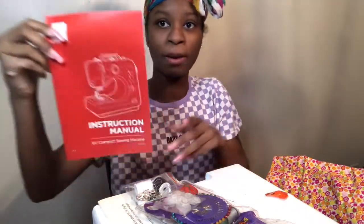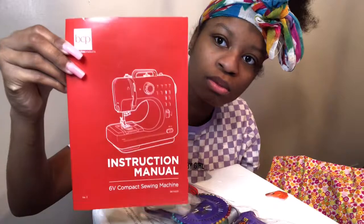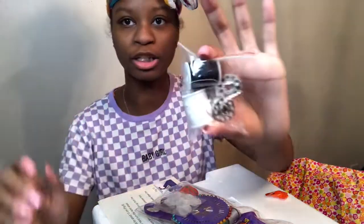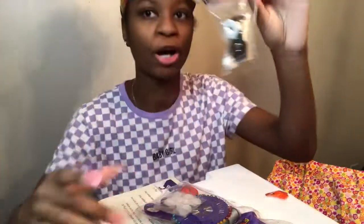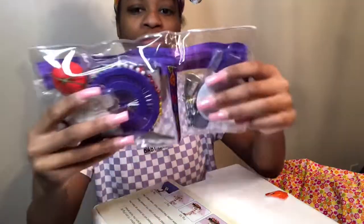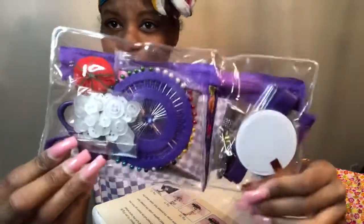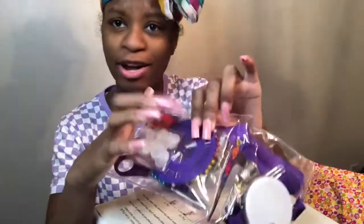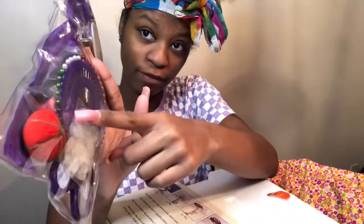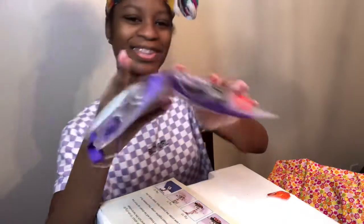So this is the sewing machine that I have. This is the instruction manual. So I have that. It comes with these. I'll show y'all when I open it so you can see it more. This is what I got from Walmart. I like this because it comes with everything. And how do you know I needed this? And this ball thing right here. But yeah, I'll be showing y'all that upside down.